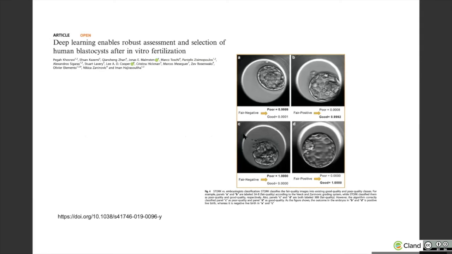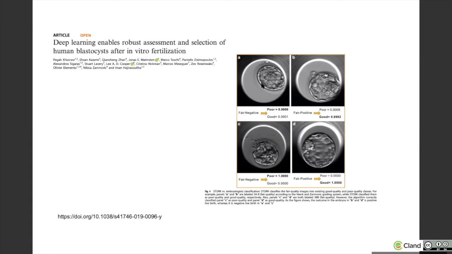This is an example here where the author used deep learning to classify human embryos in order to determine whether they are of high quality or of low quality for in vitro insemination. So the idea is to proceed in in vitro fertilization, and then you have embryos, and then you have to determine whether they should be inseminated or not, and what is the chance of success of the insemination. So instead of choosing them at random, you can train an algorithm that will calculate the probability to have high quality and poor quality embryos, and then you will choose the embryos having the highest level of quality.